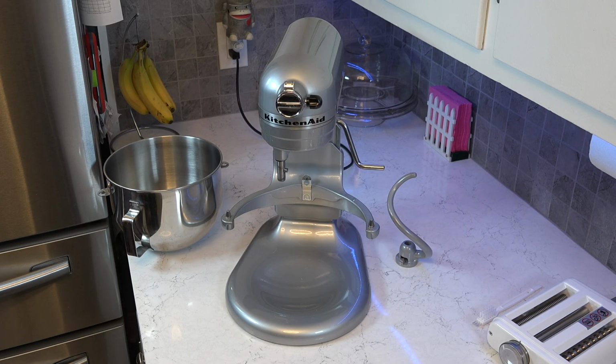Well, I guess the first thing that we'll talk about is the equipment that we're going to use in order to make the pasta. And for us, we have only ever used the KitchenAid stand mixer because that is what we have. And we've only ever made pasta one other time. So we are far from experts. If you don't have a stand mixer, I'm sure there are other ways to mix it, but this show is not going to be doing those ways.